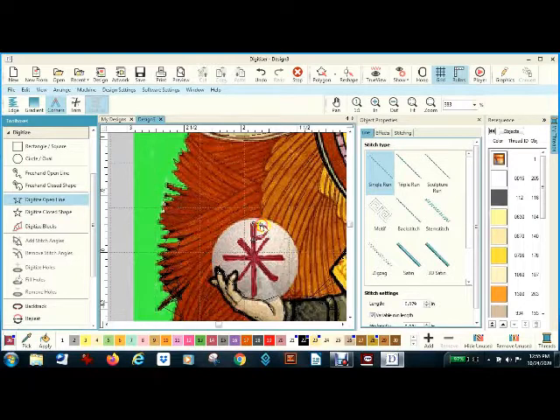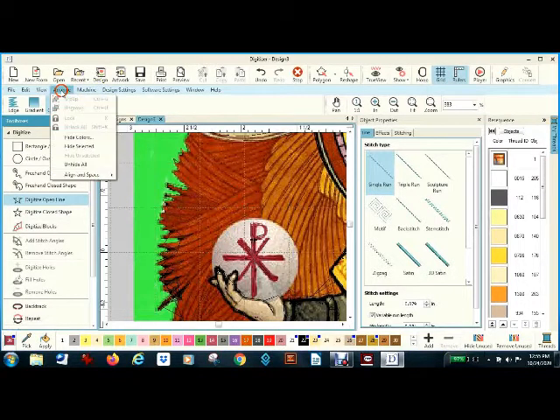Okay, still don't like that curve on the P. It's just not dark enough. All right, try it again.